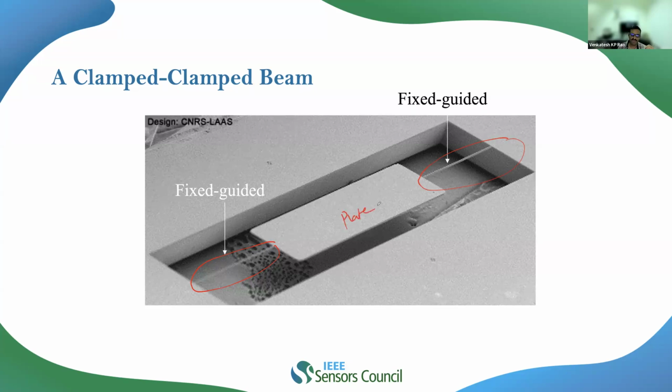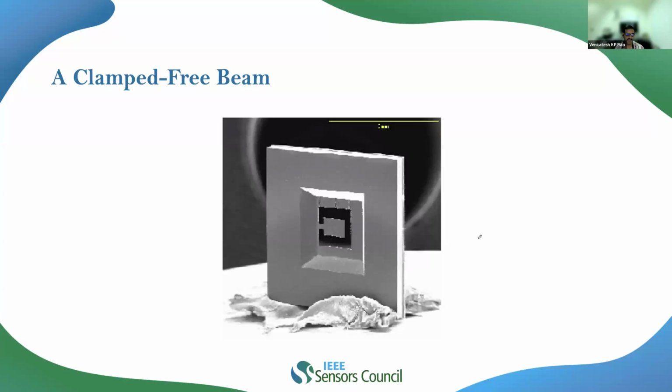And this can be even well used in a micro mirror application as well, right? And this is basically from the CNRS lab. So each one of them is basically a guided cantilever. So stiffness comes out to be 2 times the stiffness of individual beams. Whenever you are doing the mathematical evaluation, please do take care of the things carefully.